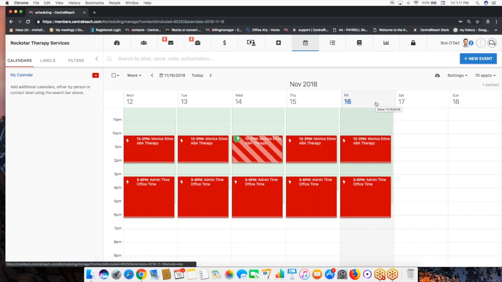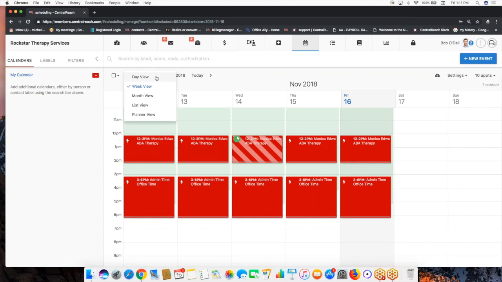When you first come into your calendar, you will always default to a weekly view. If you need to come in and switch that, if you want to take a look at a daily view or look at a monthly view, a list view or a planner view, please feel free, click around. You can view your calendar however you'd like it. If you have access to other calendars, you can simply search their name and their calendar will populate for you.